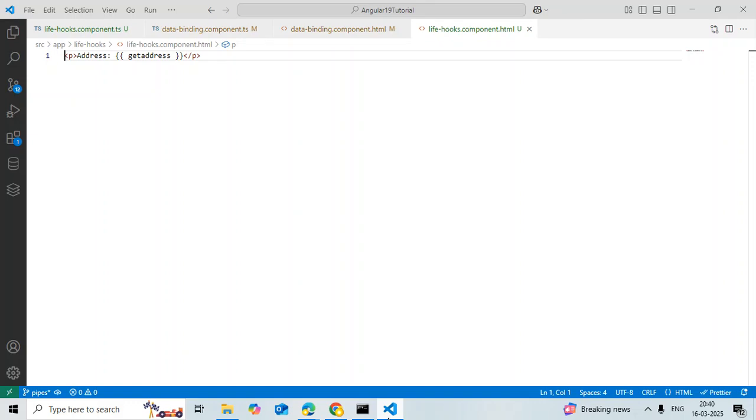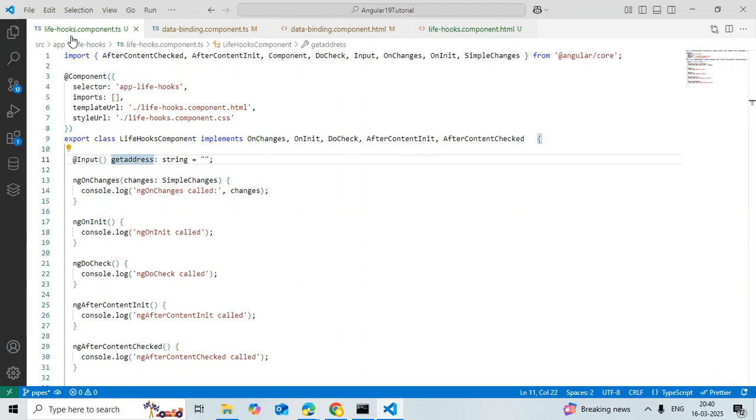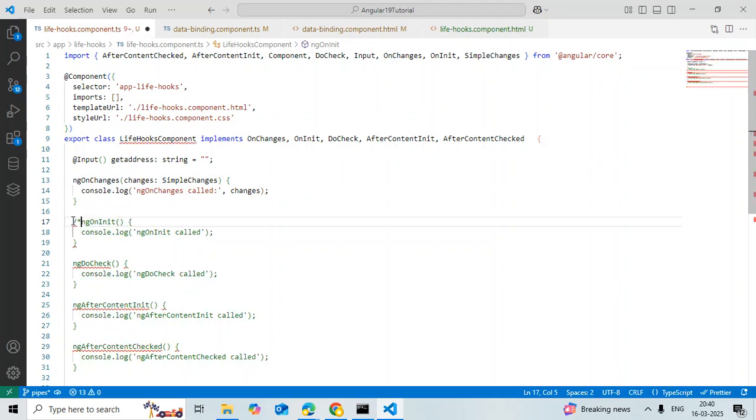I created one component already, which I named the lifehooks component. Here I have created these hooks as well, but let's understand them one by one. I'm just going to comment them out for now.